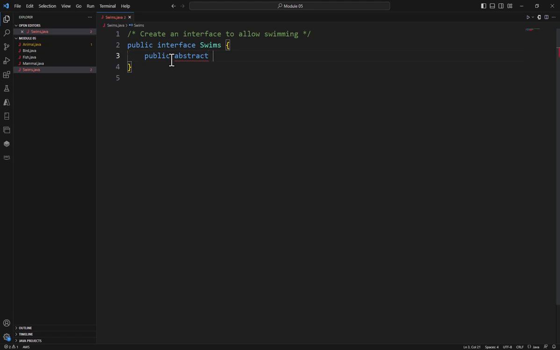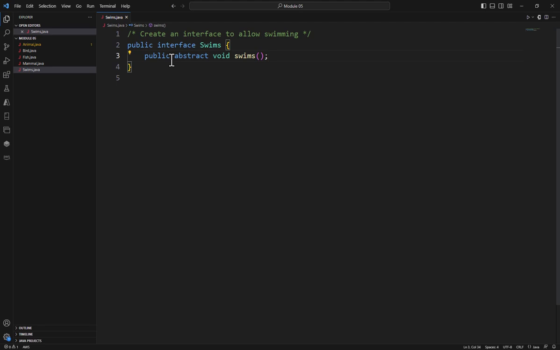Then we're going to have our return type, in this case void, our method name, swims, and then our parameter list. In this case, our parameters are blank. They could take parameters, and you can define them here. Now, because this is abstract and we don't have a body, we're just going to put a semicolon instead of our braces. And that's all you have to do to create an abstract method.